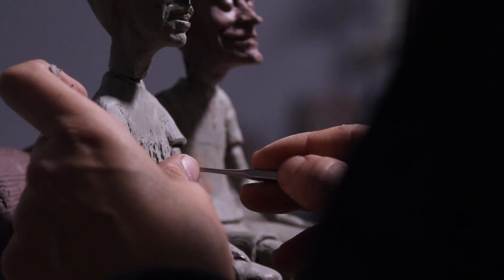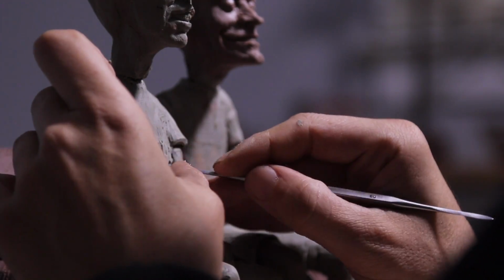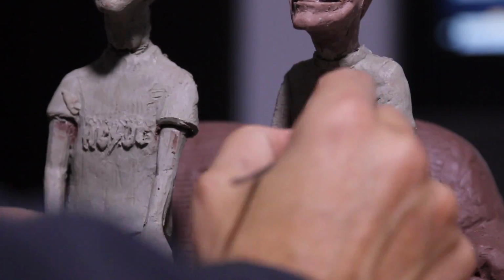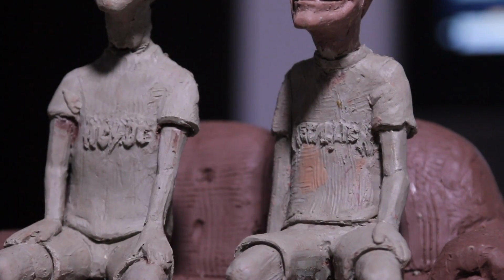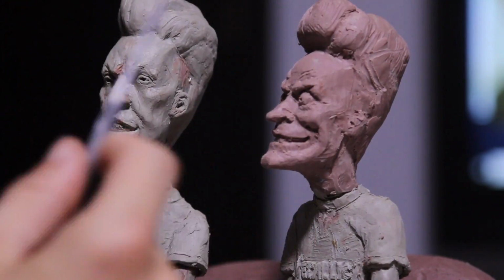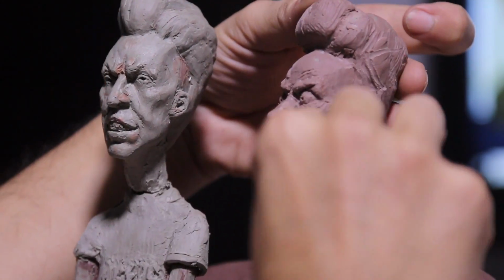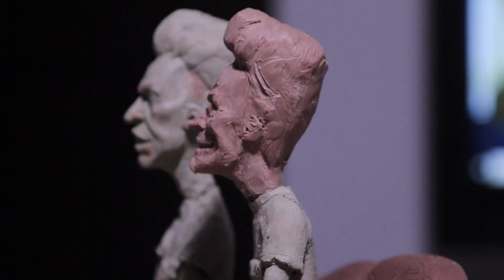So we'll see how that turns out with the logo. I am completely okay removing the logo and then just redoing it. But I wanted to see how it translates. Same thing with the Metallica in Beavis shirt. I added a little bit of clay and now I'm just removing it. But you can see the AC/DC stands out a little bit further away. So it might be a little bit too much, but I think it looks a little bit better from a distance. Of course, Beavis is slightly looking at Butthead most of the time in the sofa.